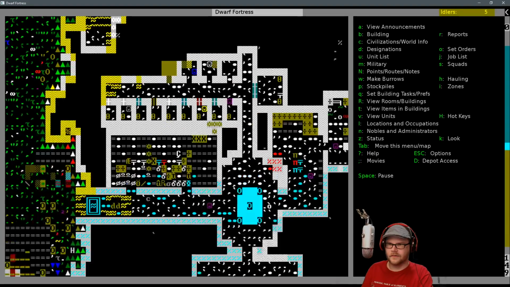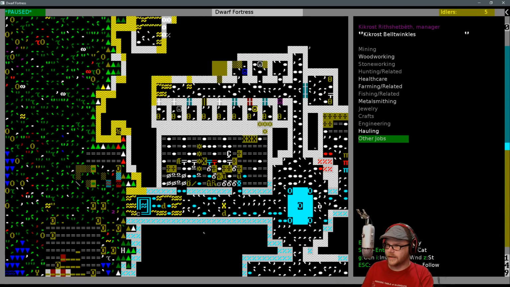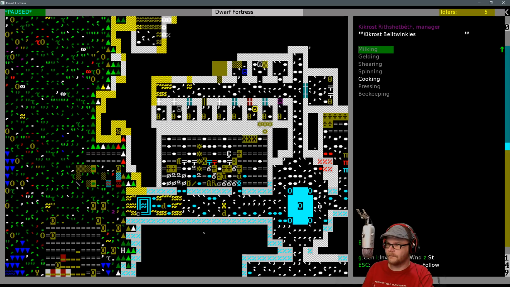Hey, Keycrust, do you have... Let me go look at you. Go look at Keycrust. Z to zoom to him. You have farming in the fields. Yeah, you're good. Okay, you're good. I'm going to put architecture on you, though. Your name's Keycrust Bell Twinkles. Are you an elf?